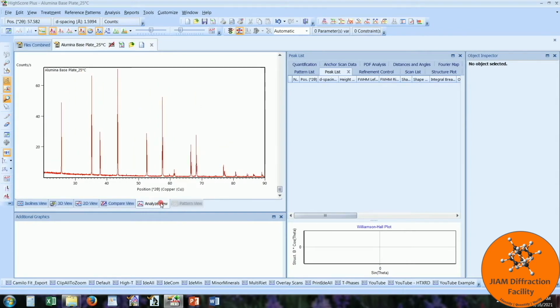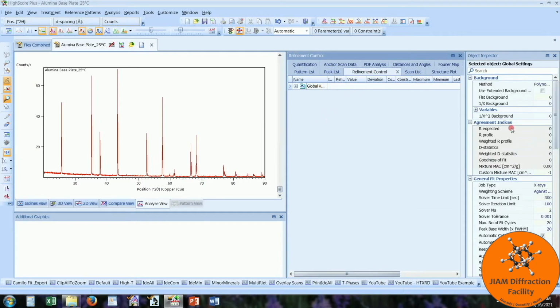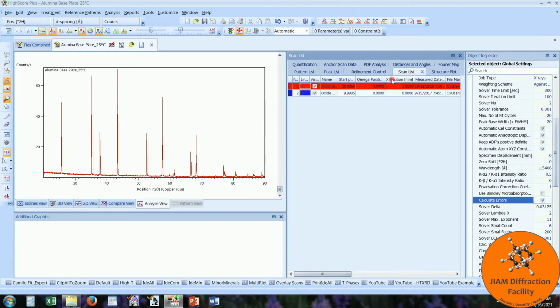And before I forget, I like to come over here to Refinement Control, left click Global Variables, scroll down, and calculate errors. We could also change the solver tolerance if we want, but I'm not going to bother doing that now. If you want to calculate errors for each of the data sets, we do need to come over here to Scan List.